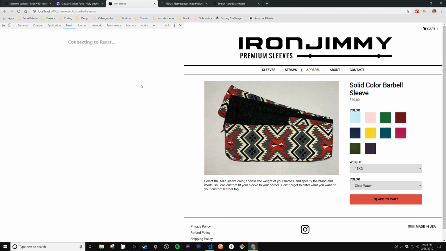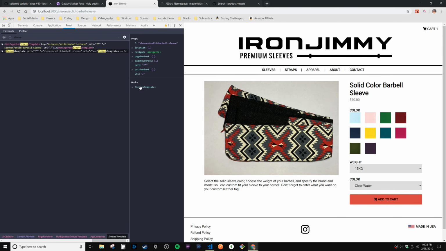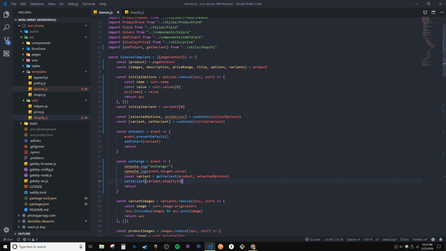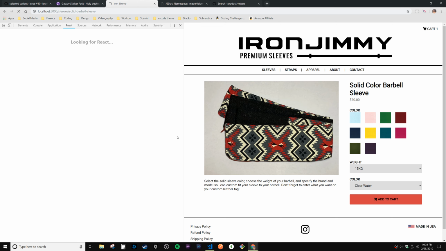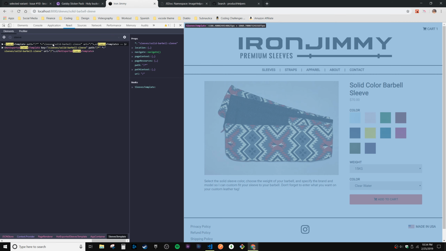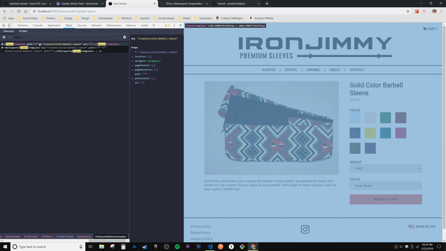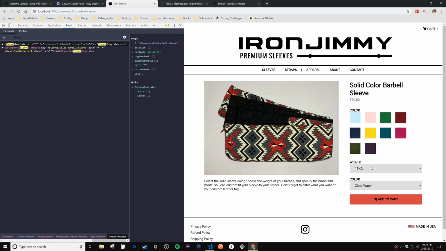Oh my god, refresh the page. I don't know what was happening with that highlight. Sleeve template. Hey. Oh man, did I stick the whole variant in there? No. Oh, I know why.